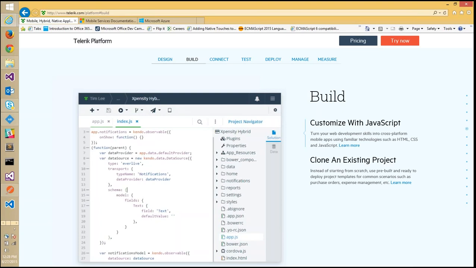What you can do is you can go with hybrid. Why? Because hybrid mobile applications are pretty cool. They help you reuse your skills, that is, HTML, JavaScript, CSS. Well, you can build a mobile application.